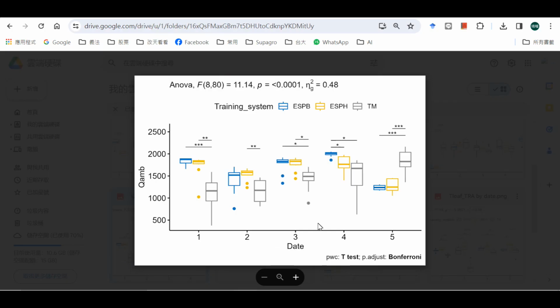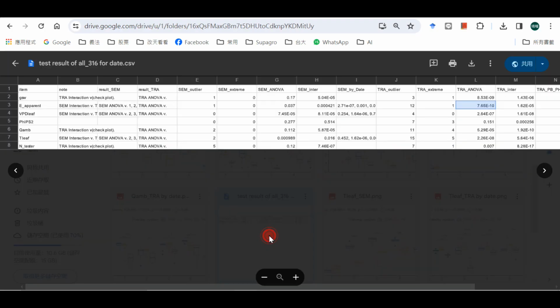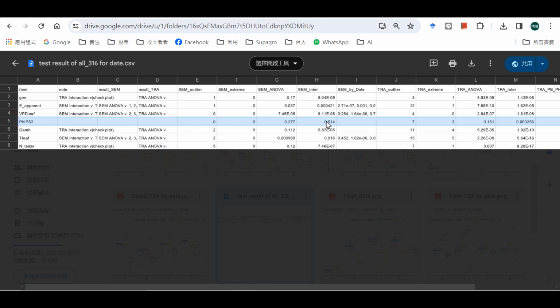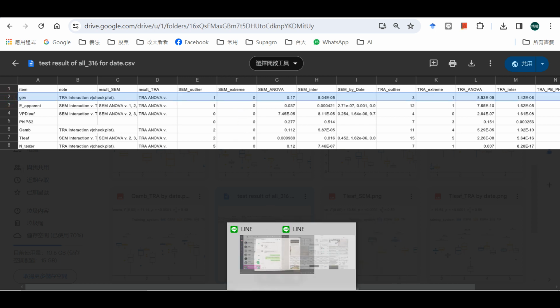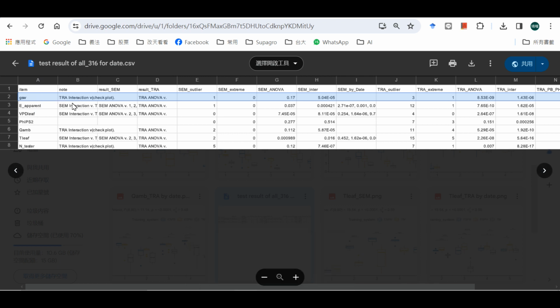Like this one, but actually we're not doing this. If there is no interaction, then we can, but actually I don't have to discuss this because we're focusing on this and this, right? So let's ignore that. Let's just see this. Okay. But theoretically, if there's no interaction, then we can just simply look at the ANOVA result, just it.